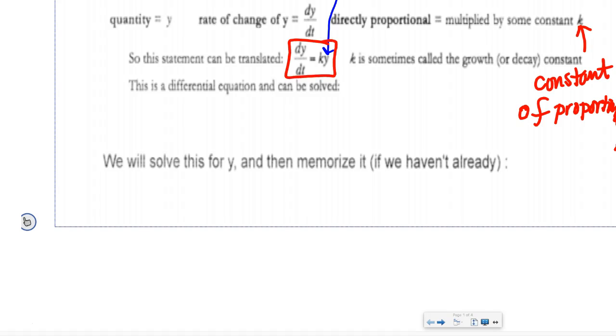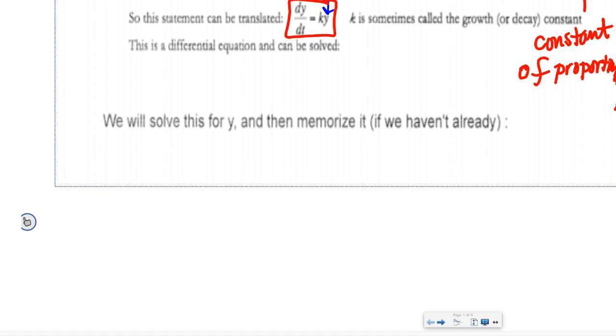All right, so what we're going to do is take this differential equation, this rate of change, and we're going to manipulate it using our process of separation of variables so that we can get a formula for the amount there. Now, in a real world context, what that means is, okay, so I know the rate that bacteria is growing because I took a throat swab and I put it in a dish and it's starting to grow, and I'm a biologist or somebody working in the medical field or in a lab, and I wait for it to grow, and it's going to grow proportional to the amount present. The more there is, the faster it's going to grow.